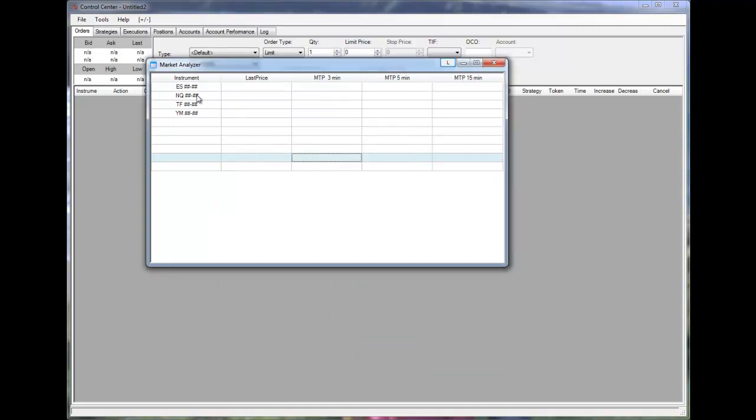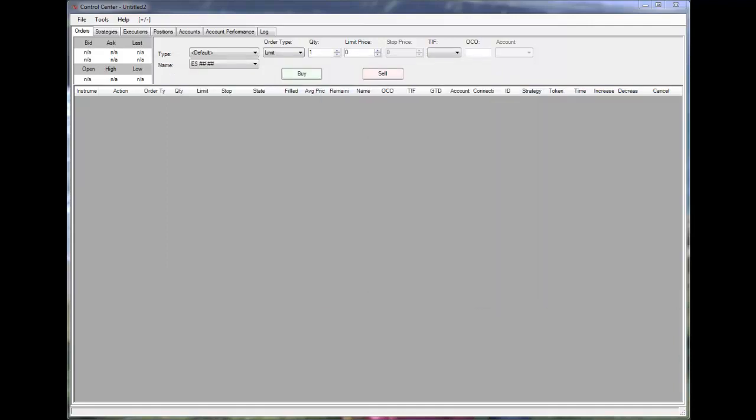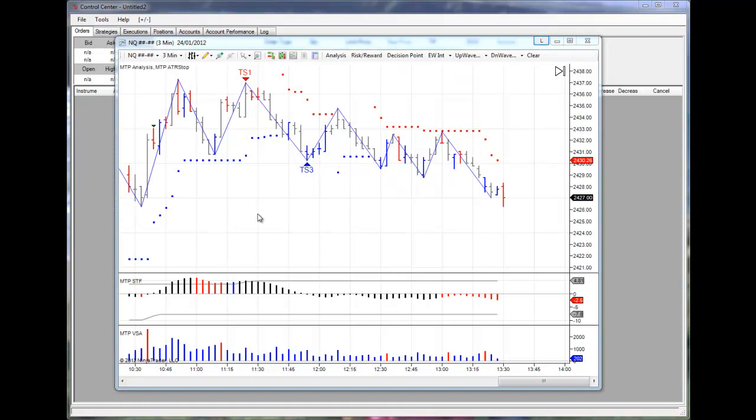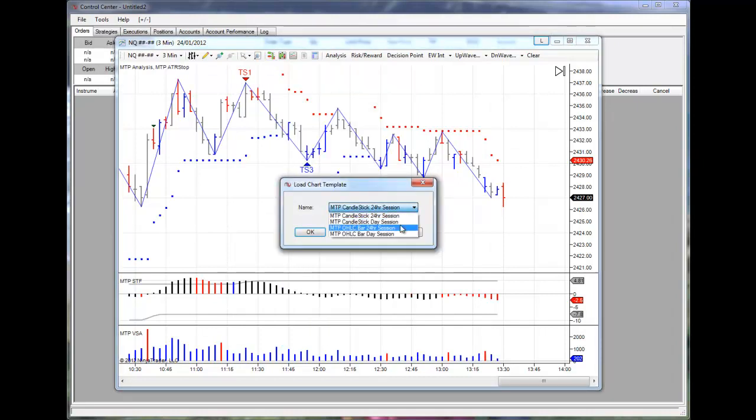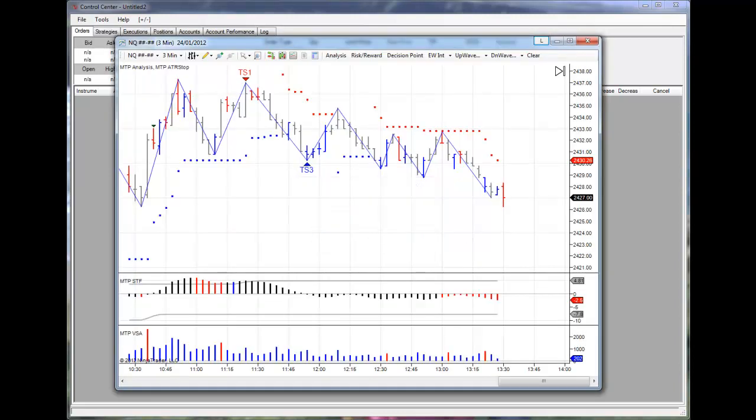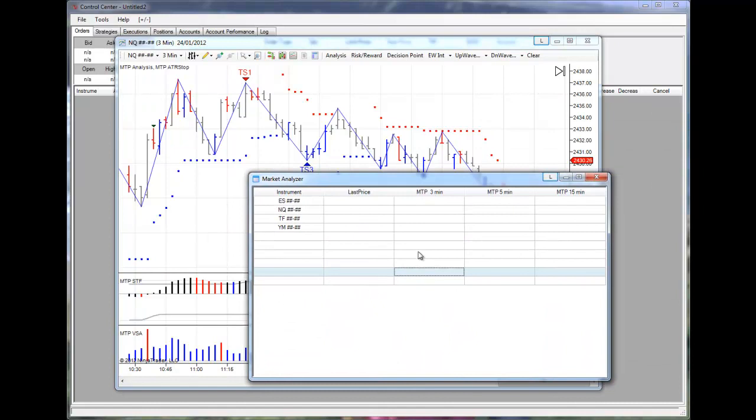So the point being is when you get a setup on your day session market analyzer, remember that when you look at it on a chart, this chart also has to be a day session as well. So again, template, load, day session. Okay, so that's the important thing, is that any setups that you have on your market analyzer that's on a day session only session template, you should also be looking at the charts on a day session only chart. So if you do have different setups in your market analyzer compared to on your chart, that's the first place to look. In other words, you've probably got a different session time in the analyzer and on the charts.